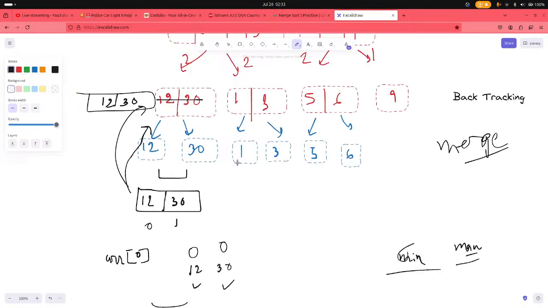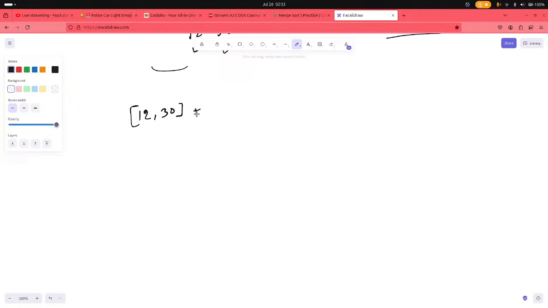and this one 1, 1 plus 1. I will get a 3-element array. Then I will ask the key array of 0, whom will we take? 12, no brother. 30, no brother. 1, yes, so I will take 1.